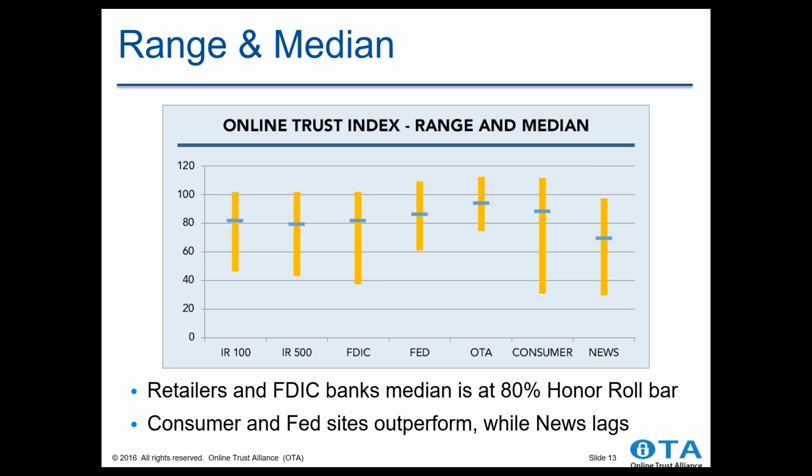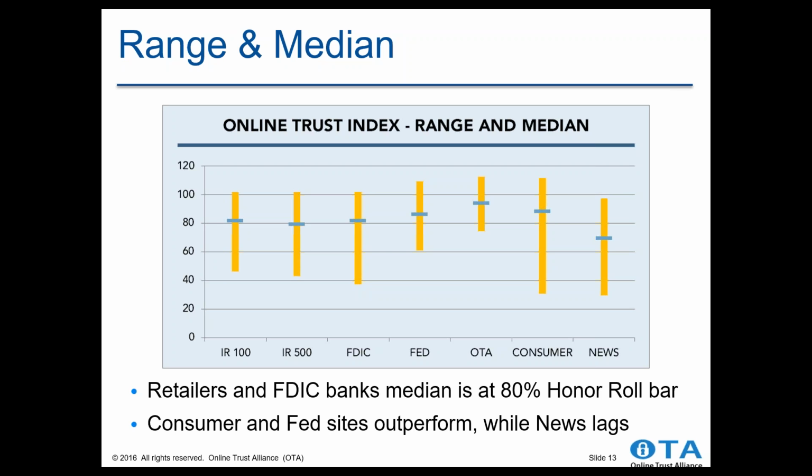So it's very easy from year to year to see a lot of sites achieve honor roll status and maybe next year fall below it. This year we had roughly 150 that made the honor roll for the first time, but we also had 80 that made it last year that did not make it this year. So there are a lot of companies, quote, on the bubble, and as the bar raises each year, it reinforces the fact that you need to keep pace with these new best practices to keep pace with the threats that are happening out there.